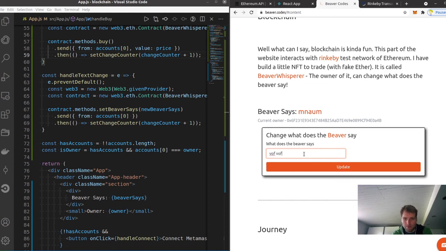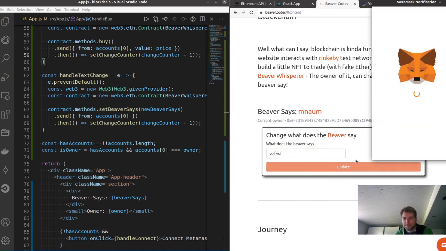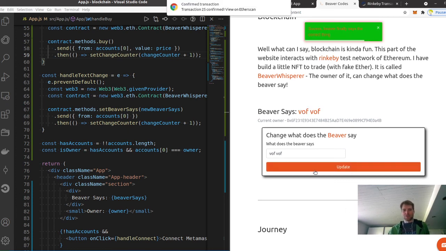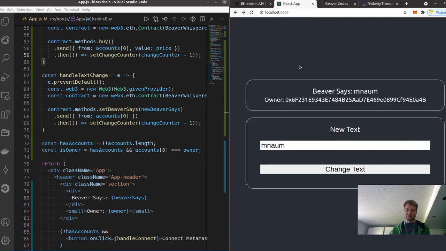Say woof, woof, and I say update here, send the transaction. It's gonna take a little while, but what I'm showing now is that it's gonna change both places. Well, it's actually, you need to refresh on the other place because there's no subscriber pattern that would follow something. Cool. So you see, I did some pop-ups here as well, so that looks a little bit different, but this changed. And if we refresh here, it's also different, right? Changed. Yeah.